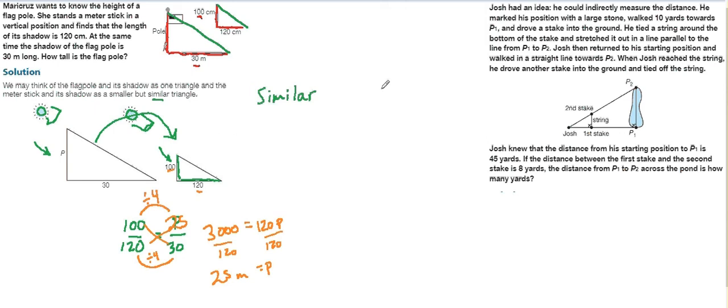So 25 meters there. Now this one's a little more complicated, but it does involve two similar triangles. Josh wants to measure the distance from this end of the lake to this end from the center, and that's a hard measure unless you're going to walk through the lake. So he has an idea. He's going to stay where he is, okay? Mark his position with a stone, walk out 10 yards, and put a stake in the ground. Okay, so this is 10 right here. Ties a string, goes perpendicular up here, actually no, first he walks back to here, goes towards P2, and makes a stake, then ties a string to the two of them.